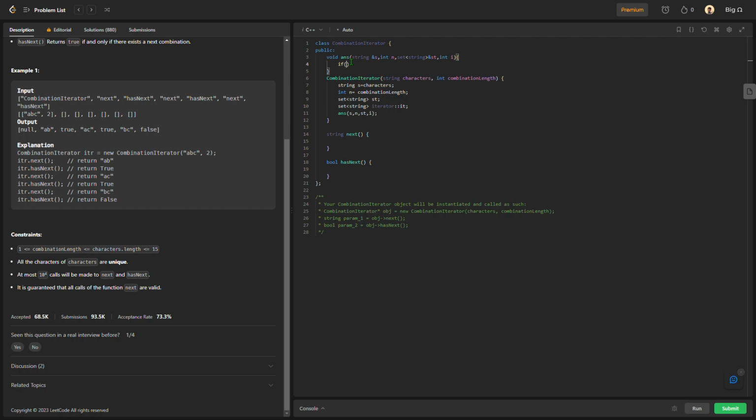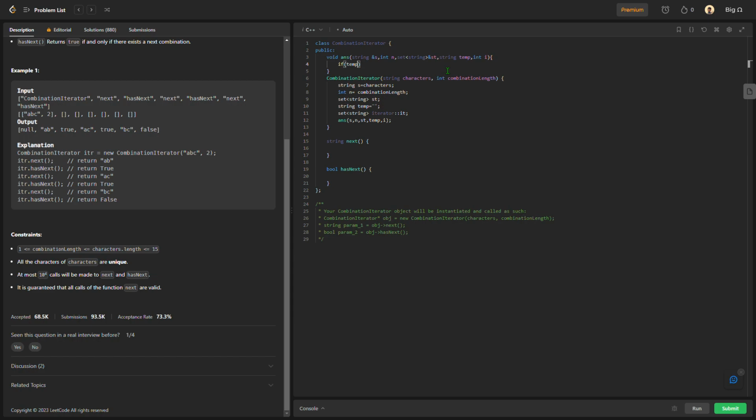So we need to take one more string, temp, that is equal to empty, and we need to pass it. So string temp.